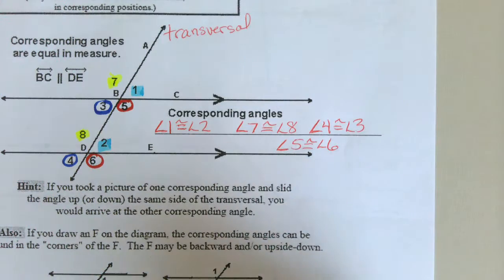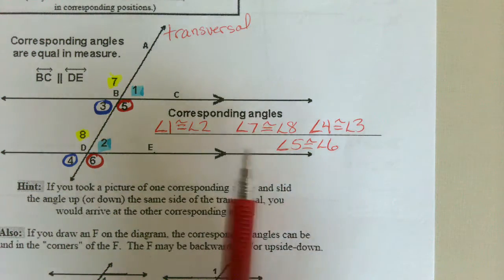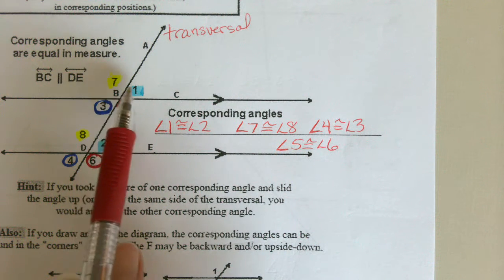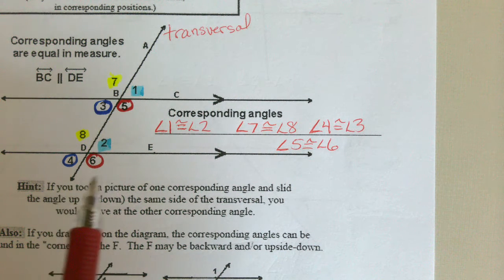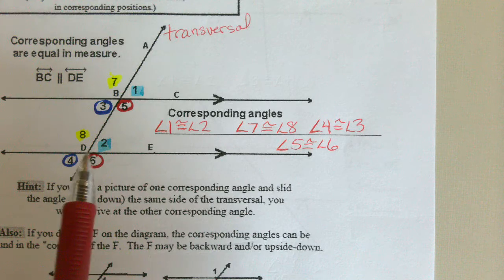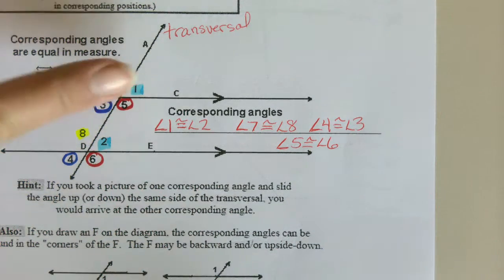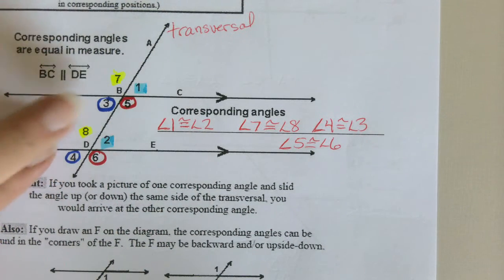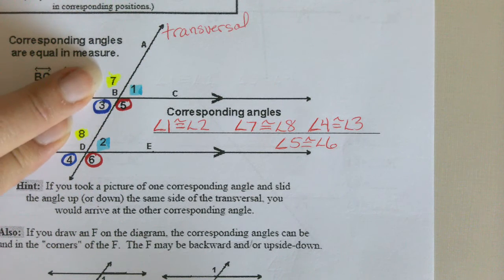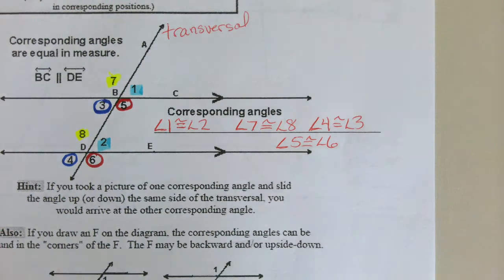Now there's no memorizing and trying to be like, oh, 1 and 2, 7 and 8, because you can label these pictures in any order of the 1, 2, 3, 4, 5, 6, 7, 8. It's the relationship. So do you guys see if we pick this up and put it down, how these angles would lay on top of each other and they correspond? So that's the idea there.